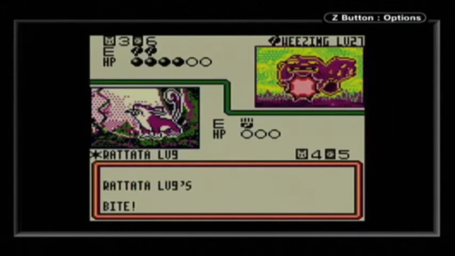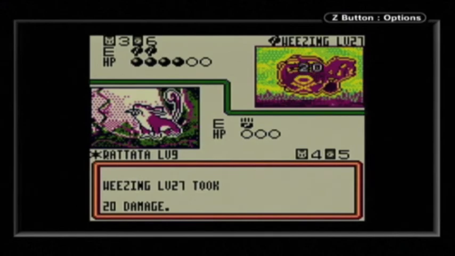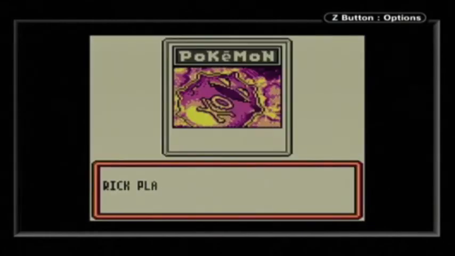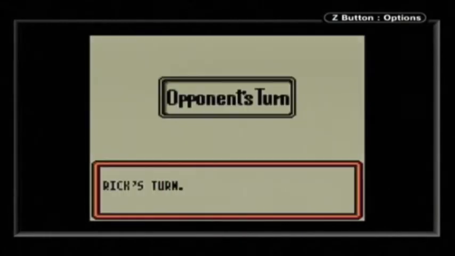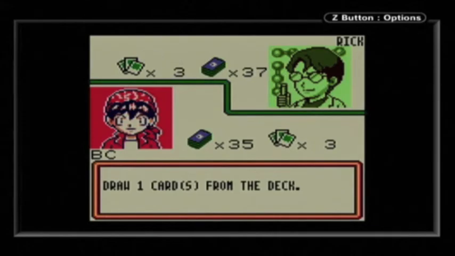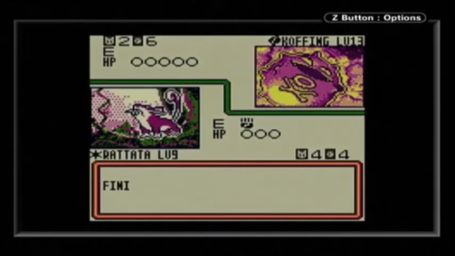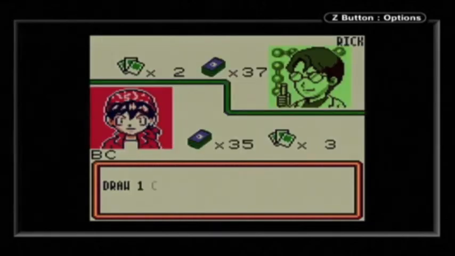Mainly because the Machop was poisoned, so even if I kill the Weezing, in between me passing to him, it does 10, and then him passing back to me, it does 10. So the Machop would have died anyway. And considering he has no threats on the board that can do 30 and knock out the Rattata in one shot, I just, you know, why not, you know what I mean?